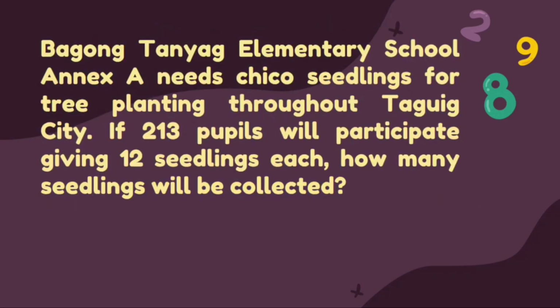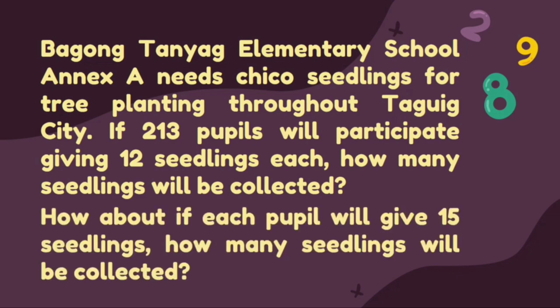To further understand, let's have this problem. Bagong Tanyag Elementary School Annex A needs Chico seedlings for tree planting throughout the Taguig City. If 213 pupils will participate giving 12 seedlings each, how many seedlings will be collected? How about if each pupil will give 15 seedlings, how many seedlings will be collected?